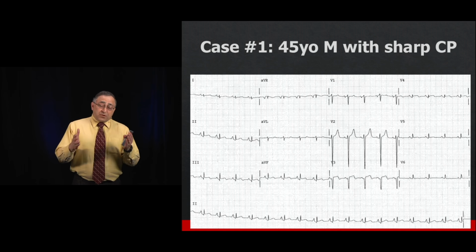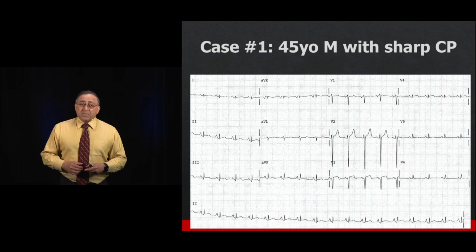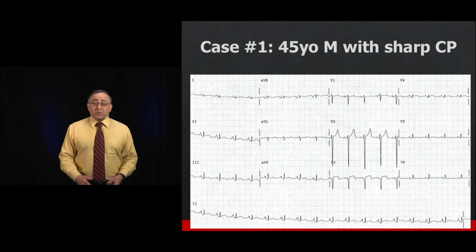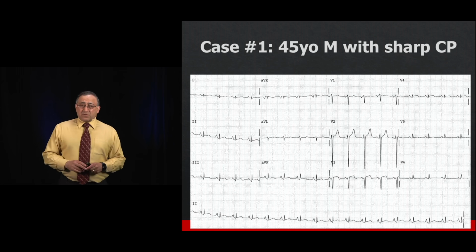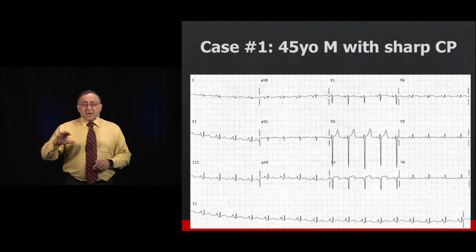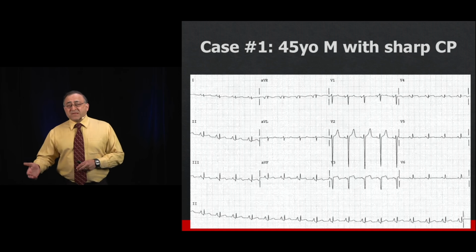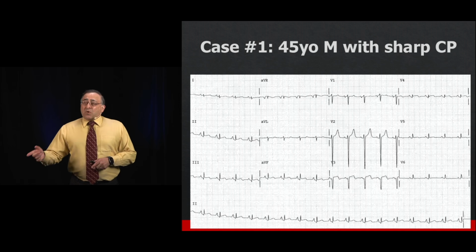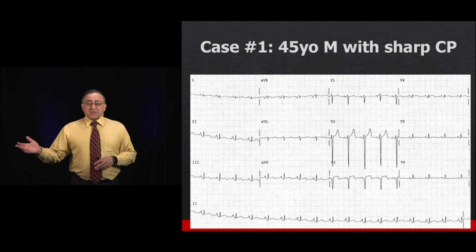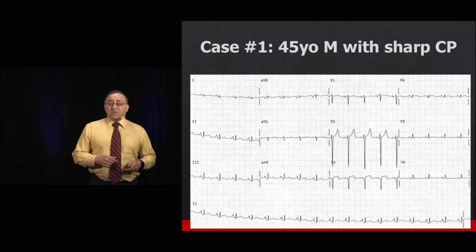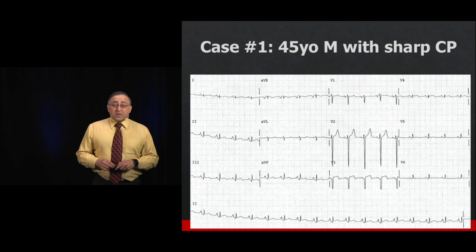First set of labs are sent, including an enzyme, troponin, and the troponin comes back minimally elevated. That's pretty common with pericarditis, not a big concern. The next set of enzymes are sent off while the patient's upstairs about 6 to 8 hours later, and the second set of enzymes are markedly positive. So what happens? Cardiology gets consulted, they come over, they take the patient to the cath lab, and this patient turned out to have an acute STEMI with a 100% LAD occlusion.